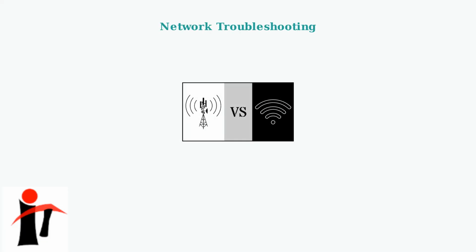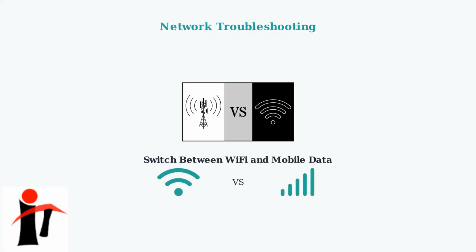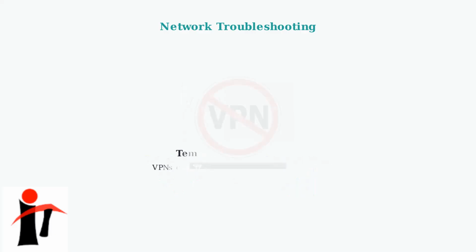Network connectivity issues are a common cause of app restarts. Testing different connection methods can help identify and resolve these problems. Switch between Wi-Fi and mobile data to isolate connectivity issues. Sometimes one connection type works better than the other for streaming applications. VPN connections can interfere with streaming protocols and cause app instability. Temporarily disable your VPN to test if this resolves the restart issues.